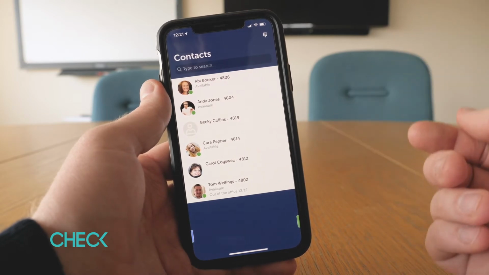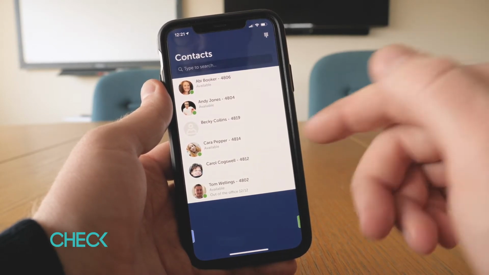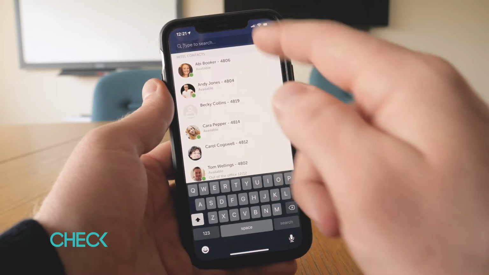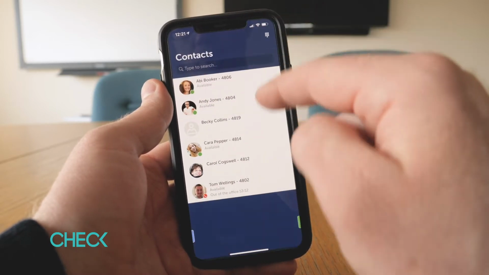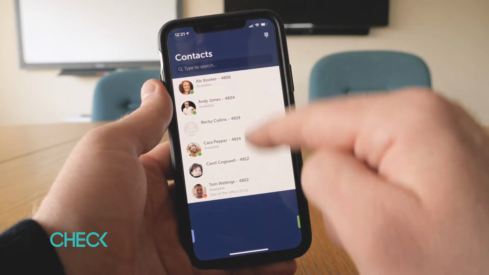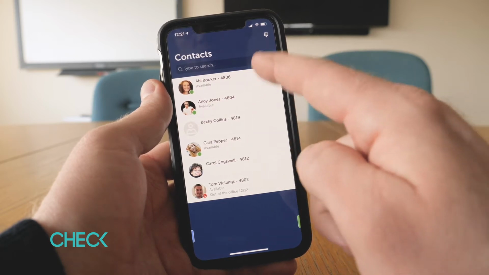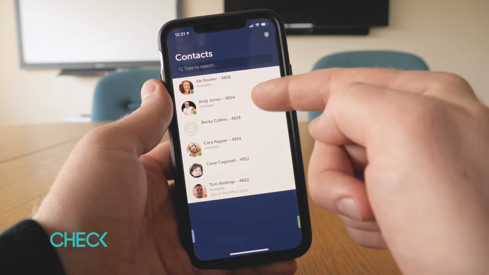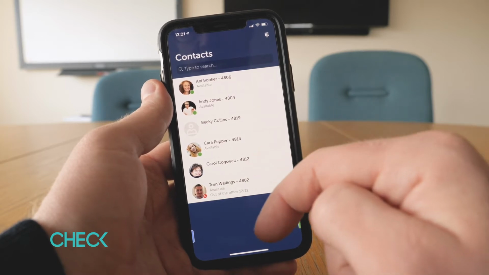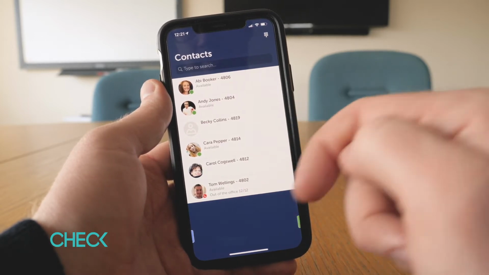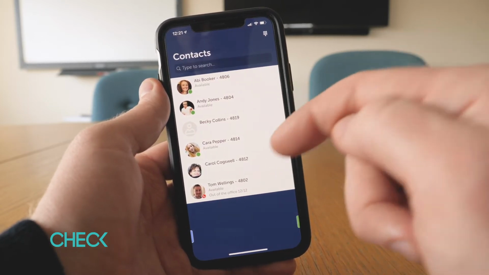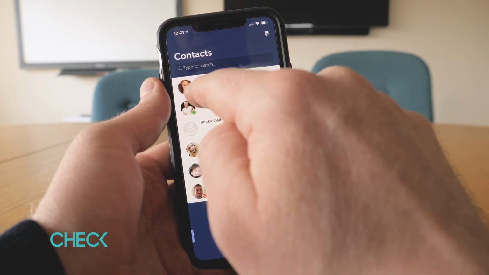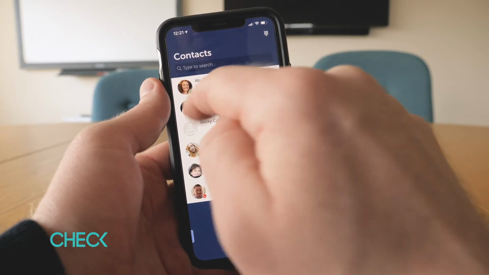You may have 100 users on this, but the way this works is, although you'll be able to search for these 100 users here at the top, your immediate contacts, people you've put in your favourites contact, will be here. So obviously, as you can see, I've got Abby here, I've got Andy, I've got Carol. But what I'm going to do is add someone to my contacts now so I can see their presence. Because as you can see here, Abby is available, and I can see that from a green dot.